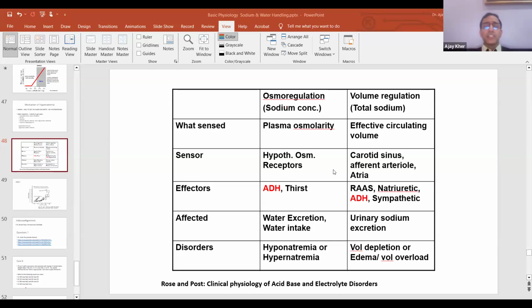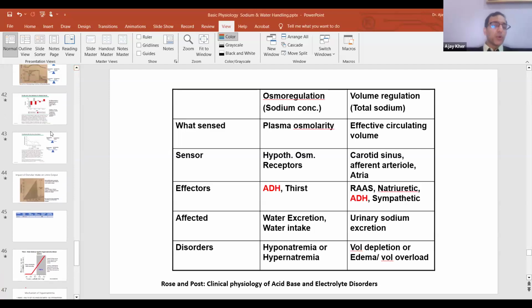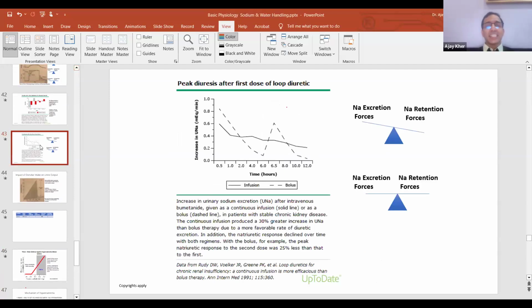What is your opinion about Lasix infusion versus bolus dosing? So I didn't talk about it intentionally, but I'll show you the graph again. I am a very big believer in Lasix bolus not being as effective as Lasix infusion. If you look at the area under the curve when you have an infusion, it is going to be better, and you will have more salt removal by a drip than bolus dosing.